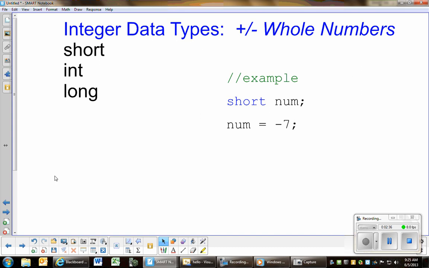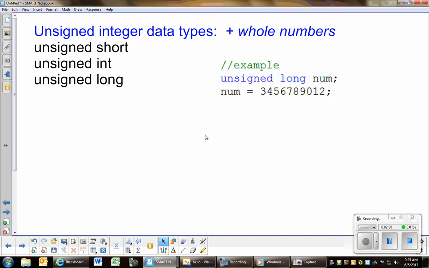There's a variant on each of these, the unsigned data types. These will only hold positive numbers, so only use them in cases where you will not be having a negative number. It'd be unsigned short, unsigned int, unsigned long. You do this in the same way that we did the other. You put the data type, even though it's two words, it's okay. You just put the data type first, and then you put your variable name that you want. That could be anything. And you can store values in there and do other stuff with them after that.